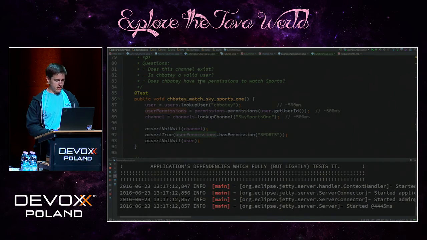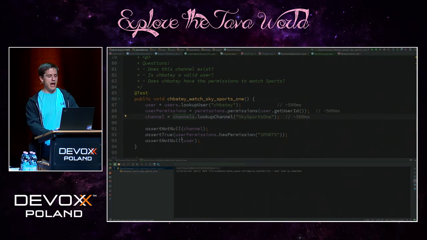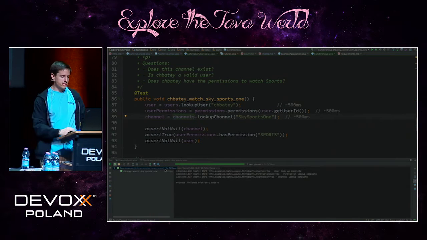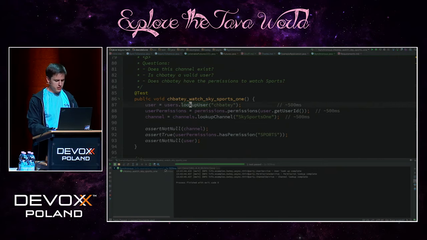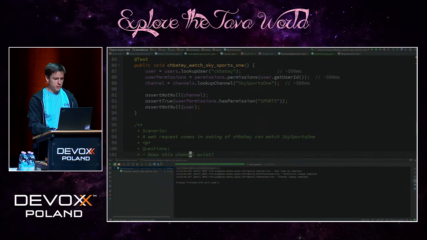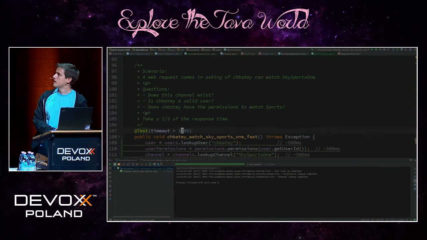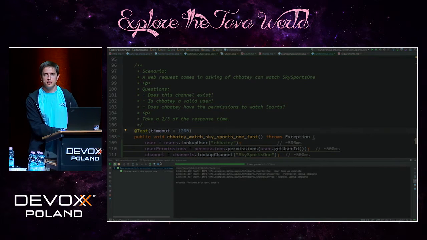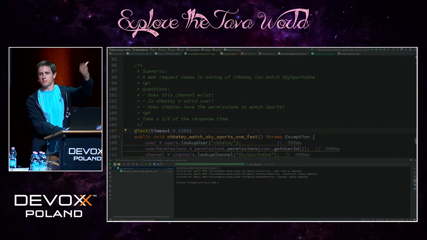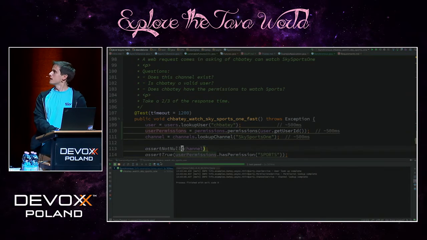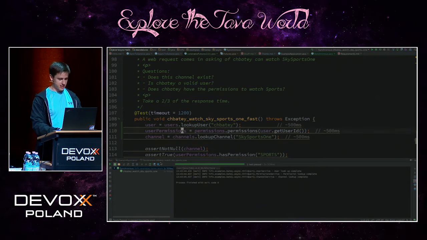So if I were to run this test right now, JUnit will nicely tell me how long it took. And maybe that one's not big enough, but in the bottom corner there, it took 1.5 seconds, which is what we're expecting. So what happens if we do something similar? Say we're going to do the same test, but we don't want that to happen. So you see now I've actually added in a timeout of 1.2 seconds. So if we continue to do this in a synchronous blocking serial manner, then this is not going to work. And look at IntelliJ telling me off for having duplicate code. I think IntelliJ gets too clever.